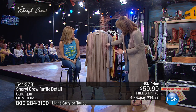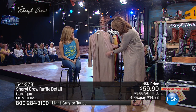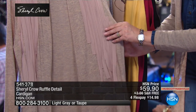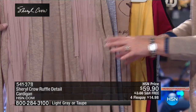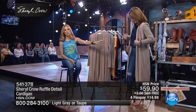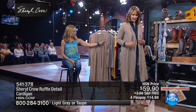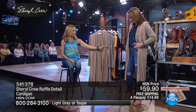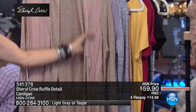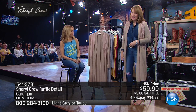And this detail, this mixed media with almost like a chiffon that's been individually stitched, just gives it that extra little fun. It's almost like you slipped a scarf on over it. I think it actually looks so much better on than on the hanger, because of that movement. It gives it dimension, and it also makes it a little bit dressy, almost like a little tuxedo shirt kind of thing.